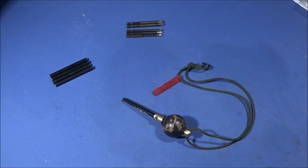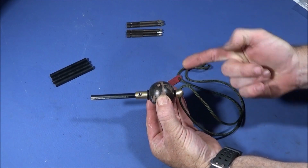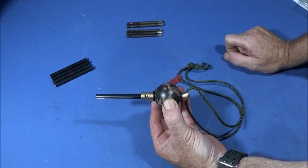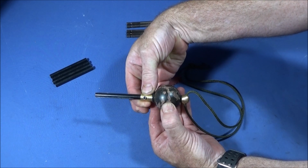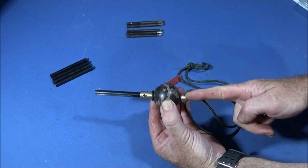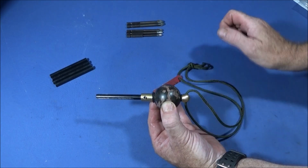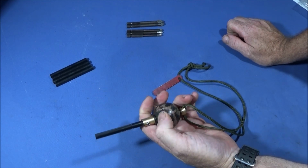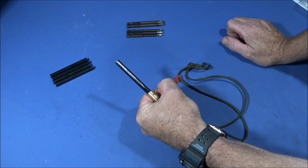So to keep the video as short as possible, I've finished the product off. I drilled this end with the marble drill bit, exactly the same as this end here. I held on this brass piece here in the jaws when the adhesive had gone off, and like I say, drilled this end here, and then I made up a ball end which pushed in there with Loctite 638 again. And I think it's turned out quite nice. It's very nice to hold. You can get a nice grip on the marble.